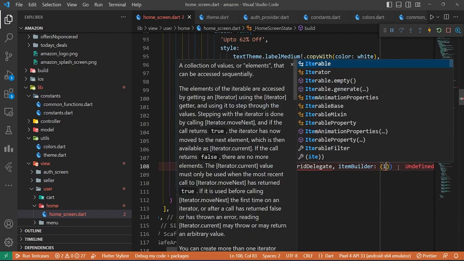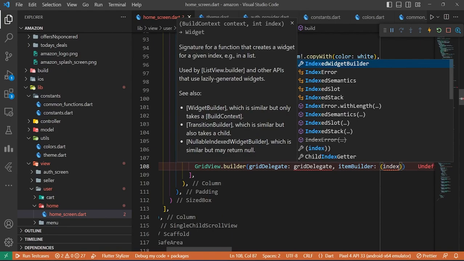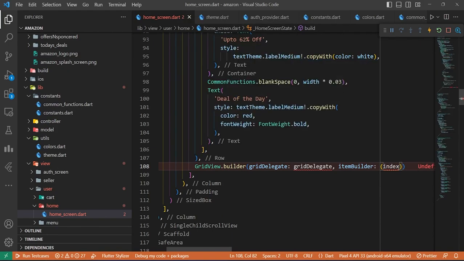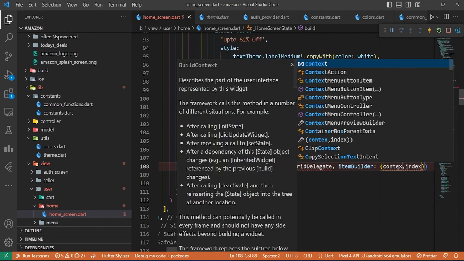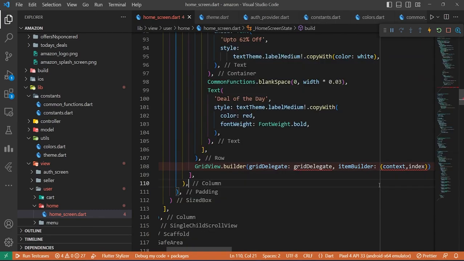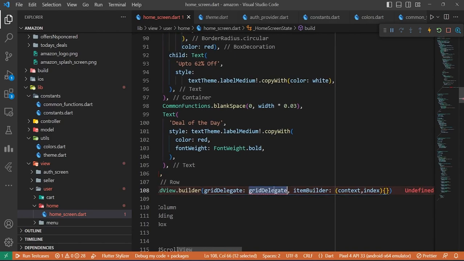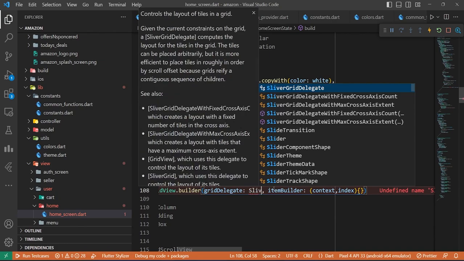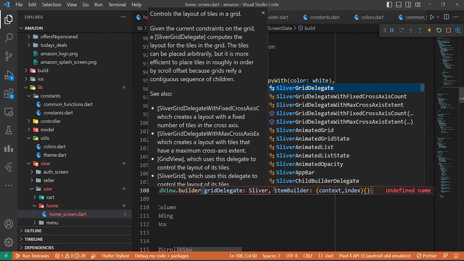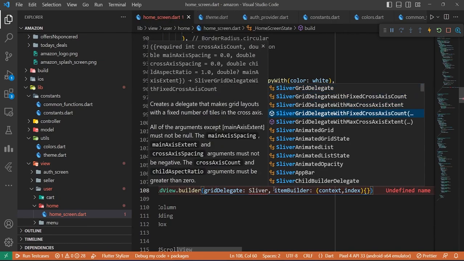context, index. Item builder context comma index, and grid delegate here will be sliver grid delegate with fixed cross axis count.